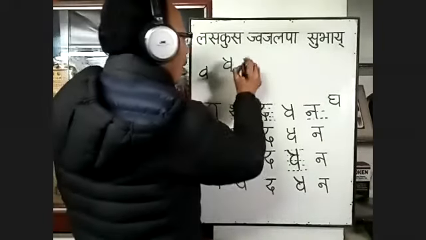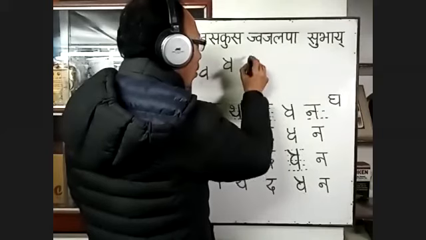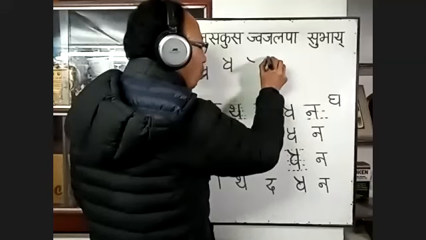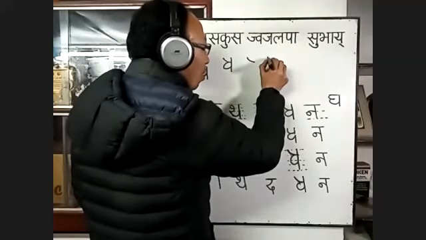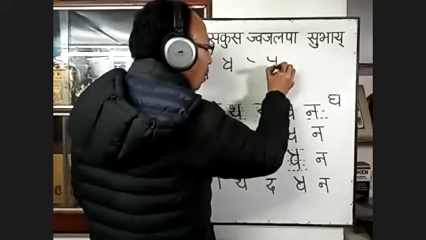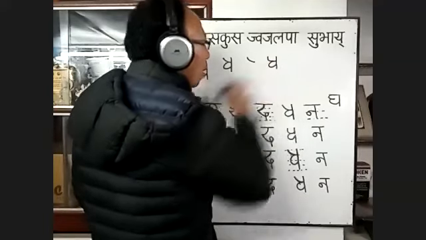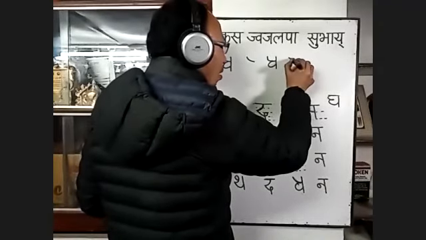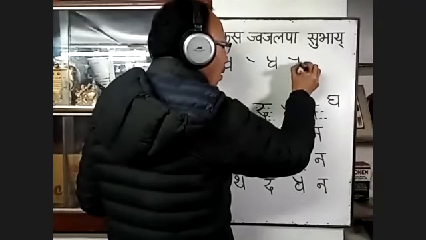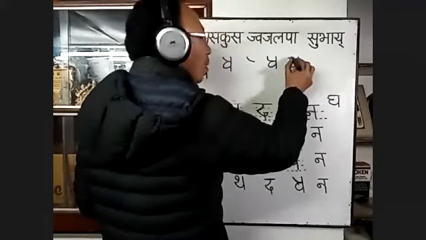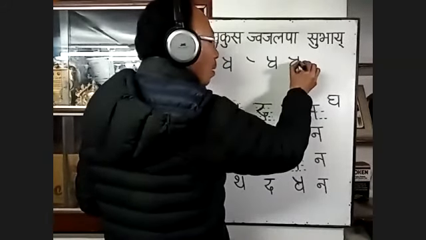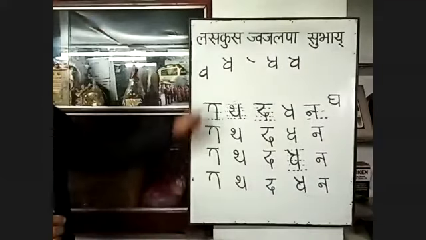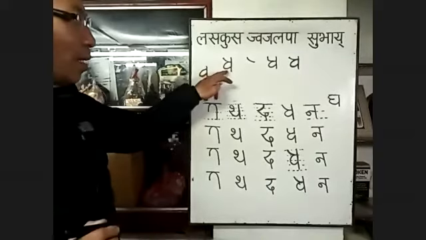Understood. It could be like a slightly bending like this, or you can write like this also. You can write like this also, and then do like this also. But in some letters, it is written like this, just slightly like this. But it is better that you write like this, either like this or like this.